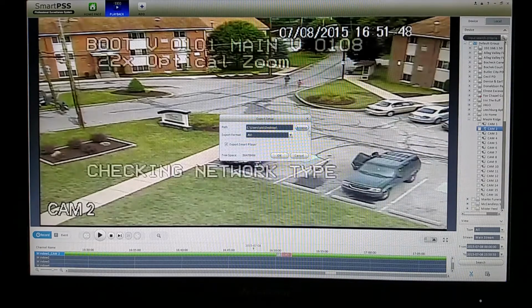I'm going to select that folder. Export format, you typically want to export in the original format. This is how you maintain integrity of the video and you prove to the court that it hasn't been altered. You can select AVI, and that'll be a type of file that can play on Windows Media Player. However, in versions previous to 1.12, the AVI function doesn't work properly. If you have the latest version of Smart PSS, it will back up in the AVI format if you choose. That's a format that you could upload to YouTube or send to somebody else.